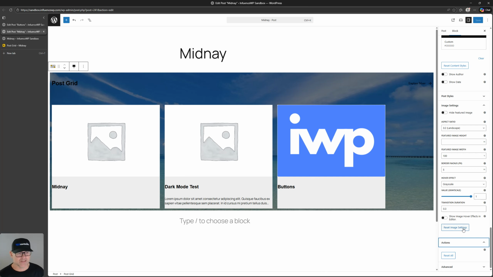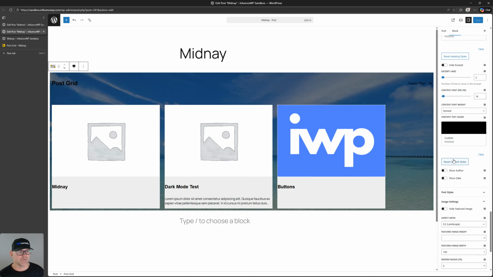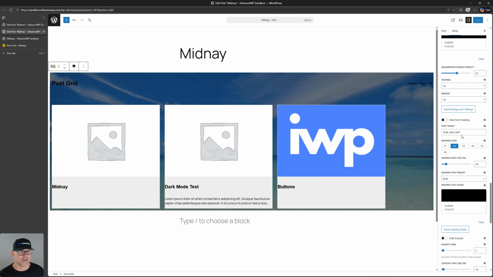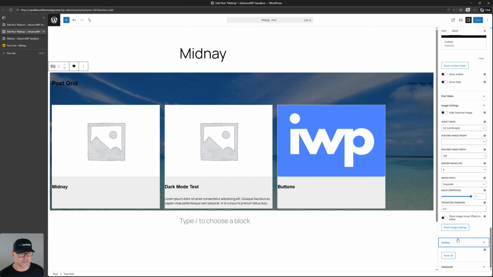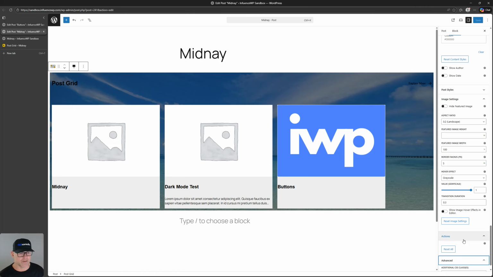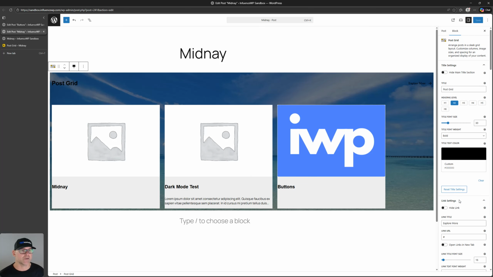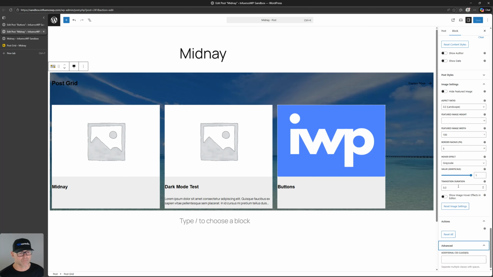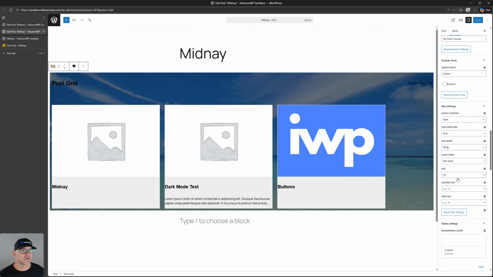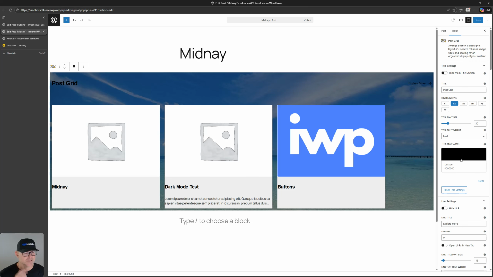Maybe things get a little wonky and you need to reset, but you also see that each individual section over here has a reset option. We go up here, reset. So you have all those granular options for reset, so you don't have to reset everything. And then lastly, down here, we can put some additional CSS classes in there. That's really cool.